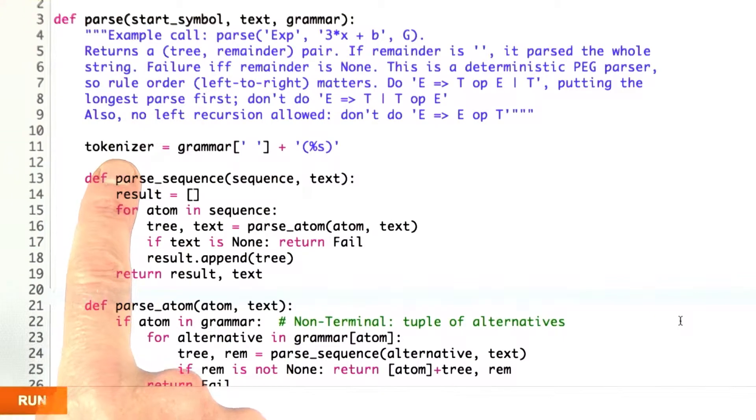The first thing we do is define the tokenizer. The tokenizer has two jobs. First, it has to handle white space that occurs before the token. It does that by looking up in grammar under the key consisting of just a space. The definition of grammar we arrange to store the white space parameter under that key. This says build up a regular expression that will parse off the appropriate amount of white space—some, all, none, whatever is appropriate for your grammar—and then parse off whatever was defined by the atom that we're looking at next.